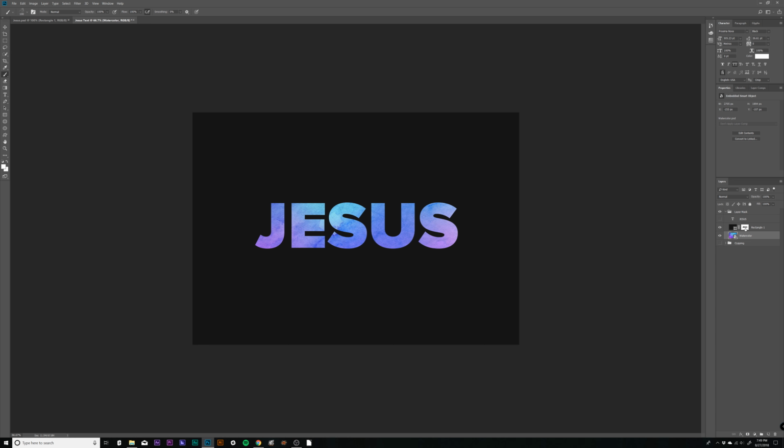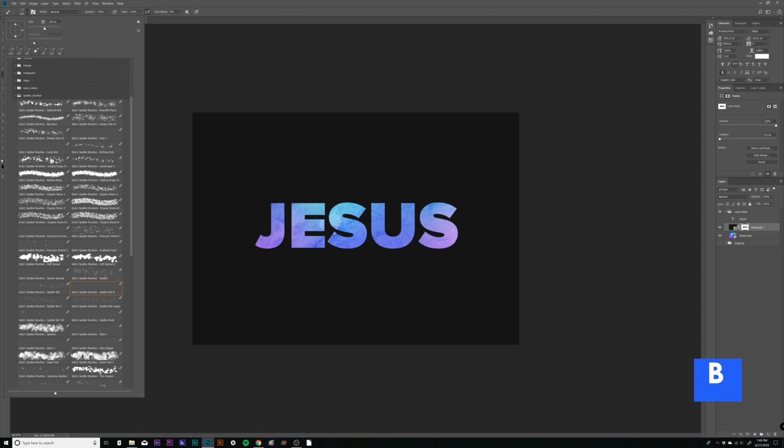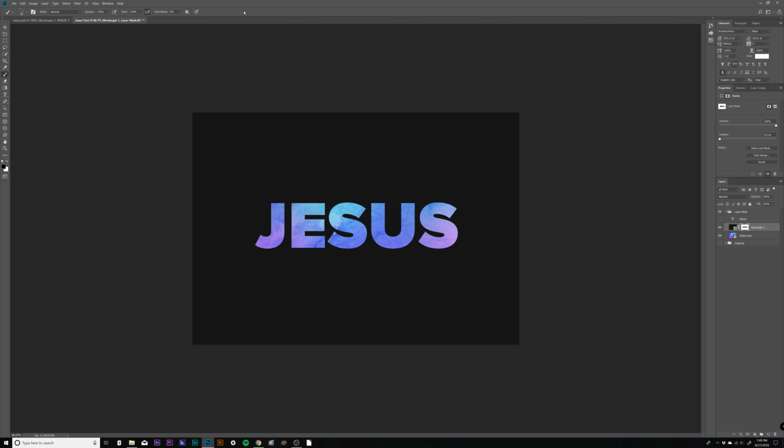Okay, so now we want to do the same spatter brush effect. So I want to click on the actual mask here, make sure I have my brush tool selected with B, and then come up here. Once again, we're going to use that pressure control, and we're going to use the left bracket to go down to about 35 again. And I want to make sure that this color right here is black, because now when I start brushing onto this mask, when this is black, it's going to add. If it's white, it's going to start subtracting. So, that might be the look you're going for if you want to, but for this particular thing, we want to add. So just make sure this is black, and then just start brushing on again like you did before.